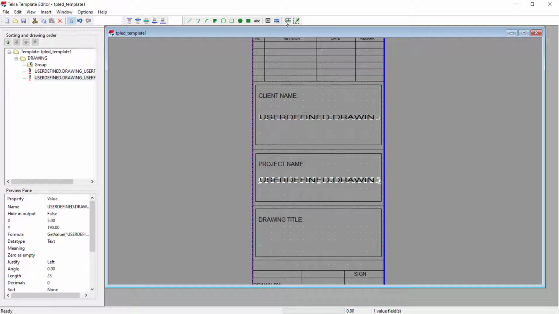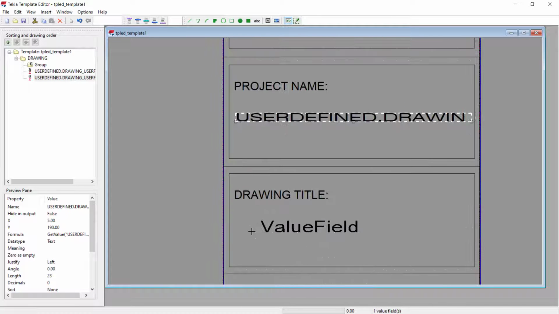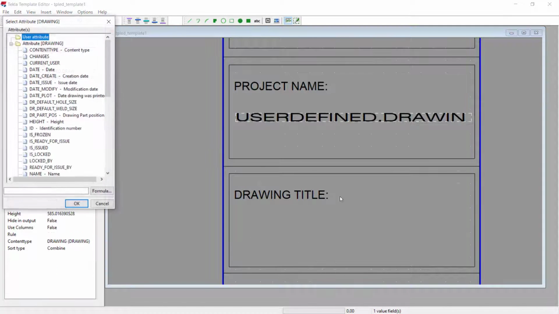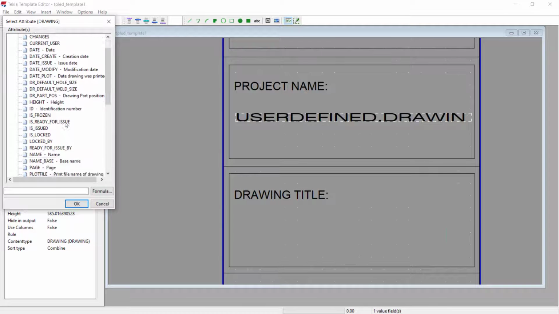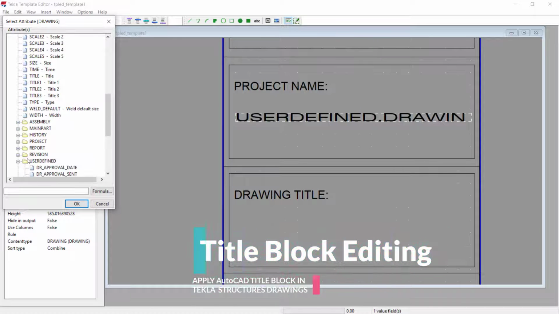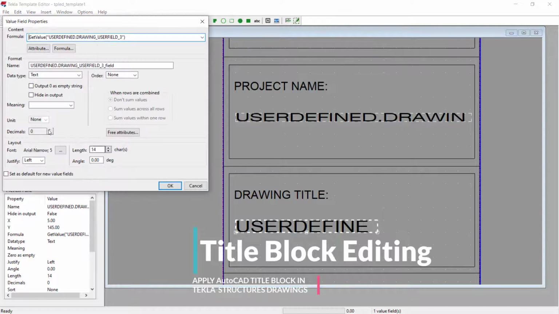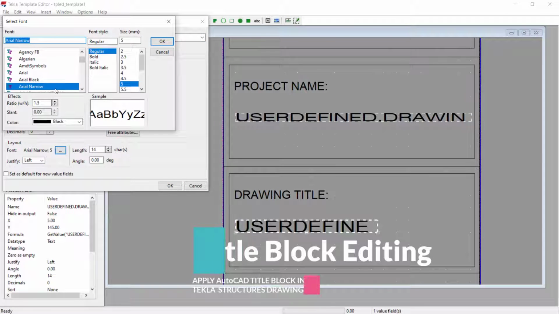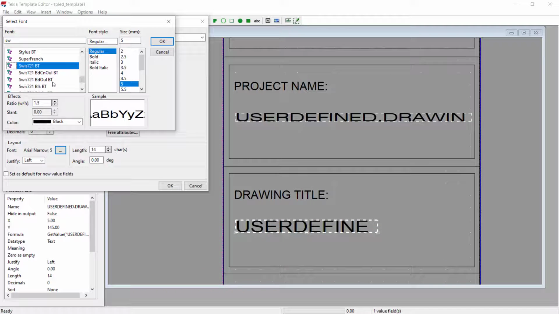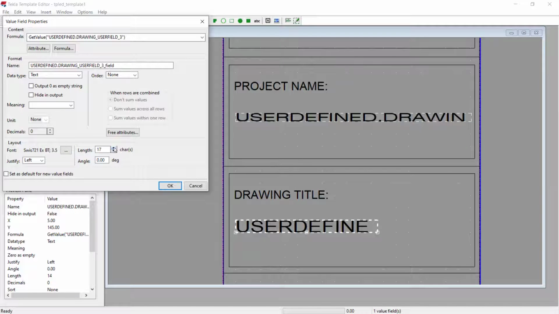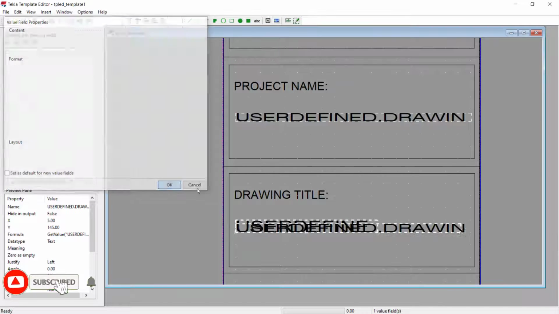I'm going to use a user defined tool. I'll come to value field here first of all and place my text right there. So the moment I've done that, I'm going to use user field 3. Click OK and place it there. Double click on that, change this text to just type SDW and scroll down to that particular text and use 3.5, click OK, and change the length of this text maybe to 22 right there.